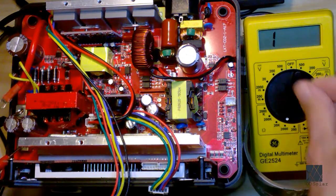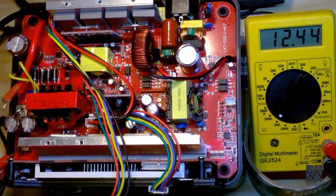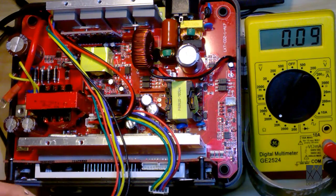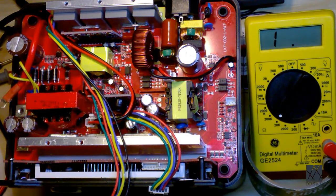So on a lower scale it's not doing anything, but if I switch it to a higher scale, you're getting a very high reading there, I think. So let's see if I cross the meter. Yeah, so effectively what I'm seeing here is on the input where the batteries go, there is no short circuit. It's pretty much open.